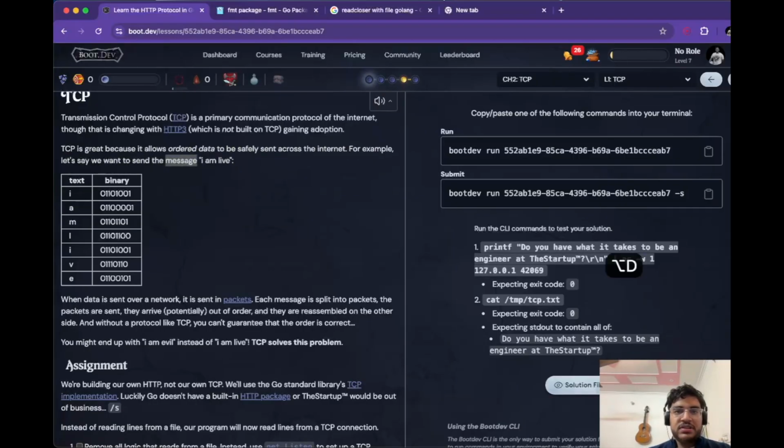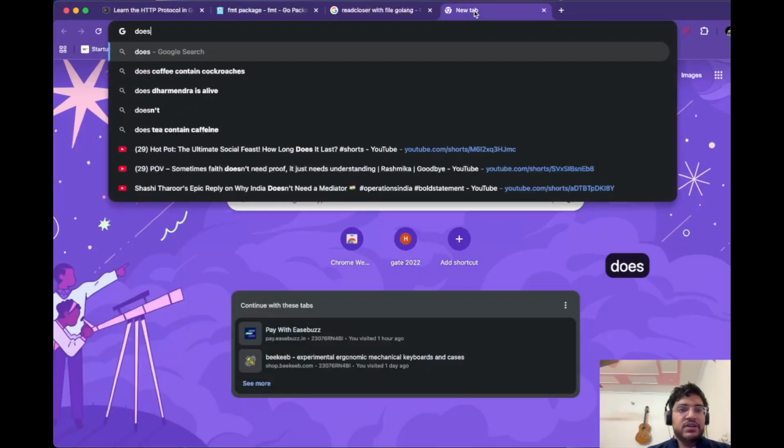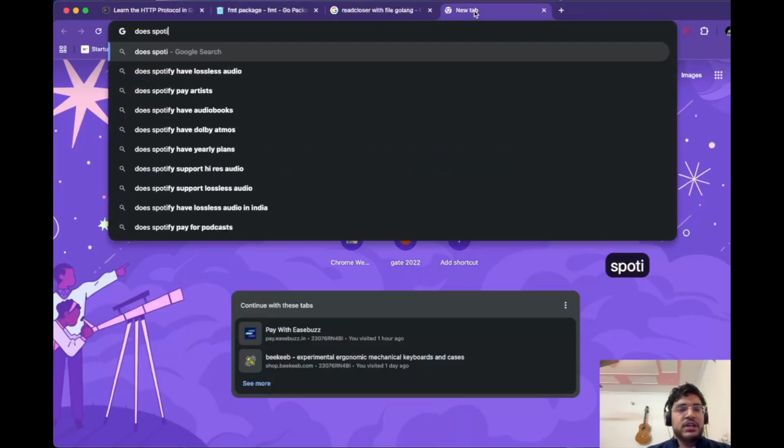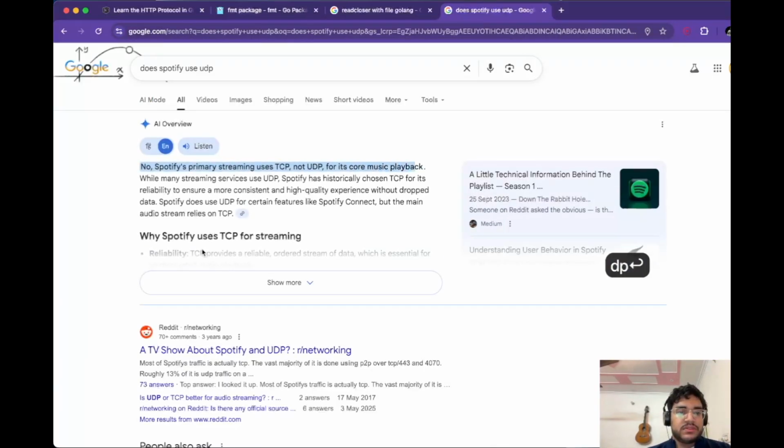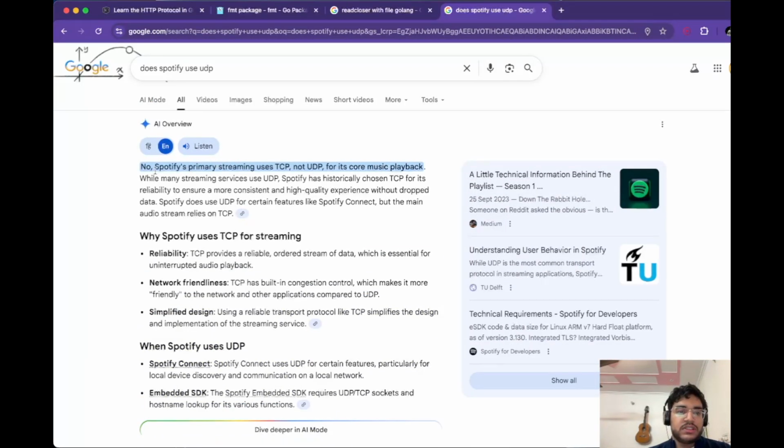Let me check. Does Spotify use UDP? No. Okay, so Spotify's primary stream uses TCP, not UDP, for the core music, while primary UDP streaming services use UDP.